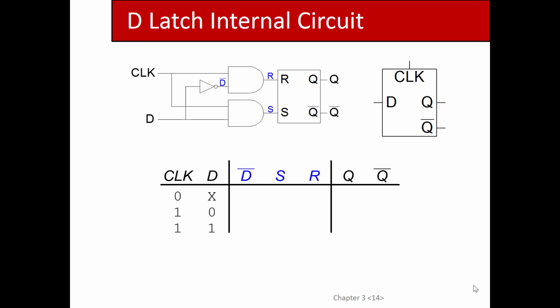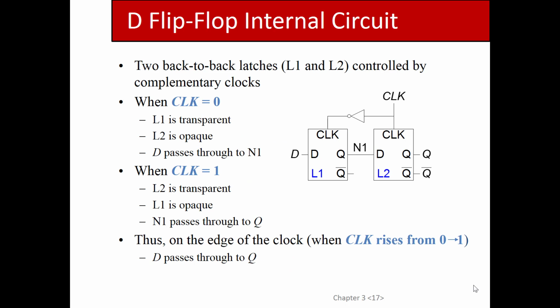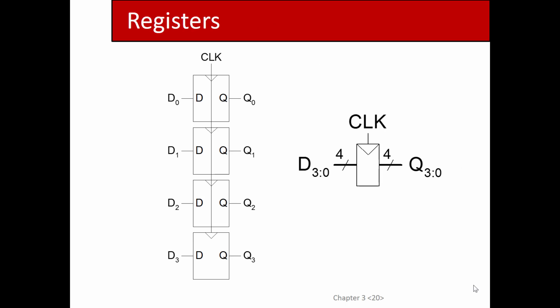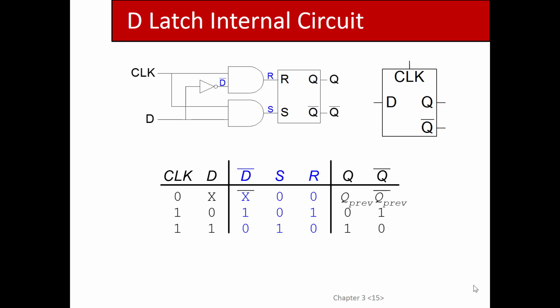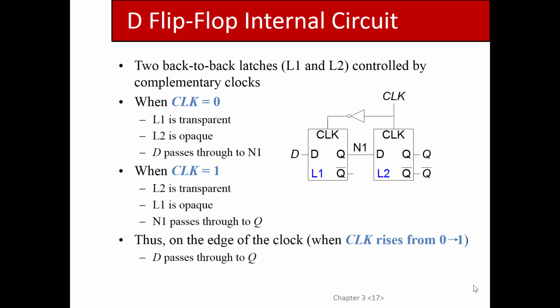And then when clock is low, it will always force R and S to be 0, 0, because these are AND gates. Right? So when clock is low, I'll have a 0 in this input and a 0 in this input, and thus I'll always have 0, 0 here, which means the latch will enter the behavior where it will ignore D and instead continue outputting whatever the stored value in the latch is. Right?